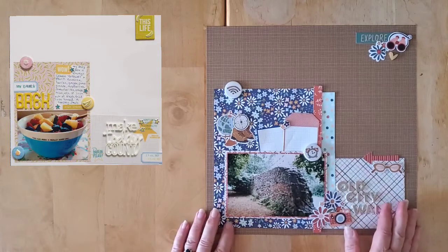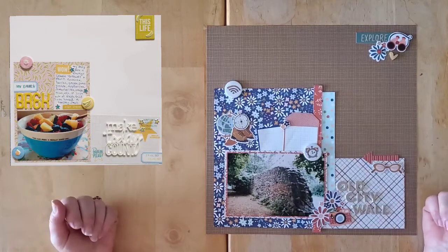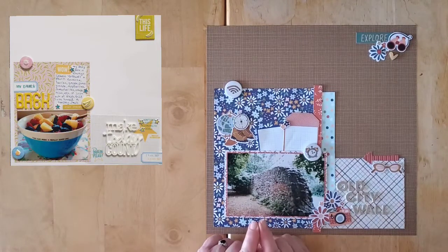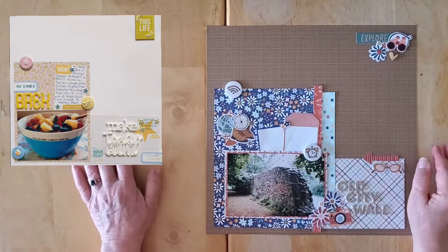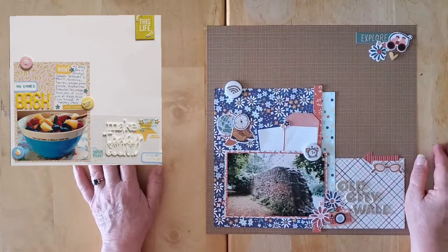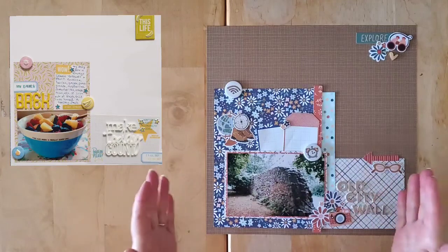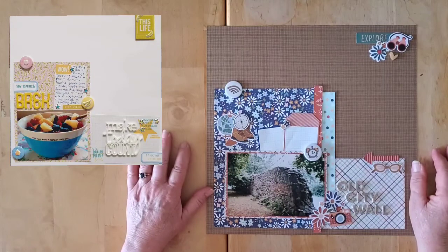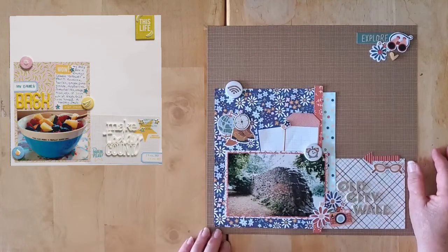I will have the info and the links down below. For the second week in a row, I am scraplifting my lovely and dear friend Helen, and I'm scraplifting her this week in a bit of a different context — as part of a challenge from our other lovely friend Scrappy Kathy in the Dottie About Flair group. We finished the whole July celebration, but there is some more celebrating going on for the first part of August, so I'll have the Facebook group down below.